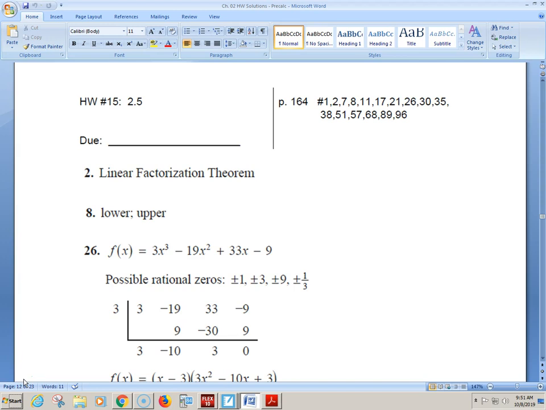But technically, I was curious if you would go look and find a Precalc sign for the lower and upper bound. But yes, you don't have to memorize. I'm going to show you in the notes what they are. Again, I think I popped it up on the screen for 2 seconds at the end of the video. But you didn't have to do those problems at the end with Precalc signs or lower upper. Number 2, linear factorization theorem.